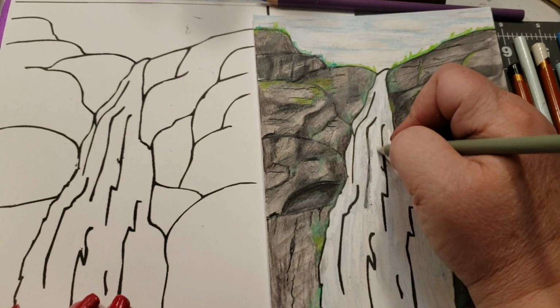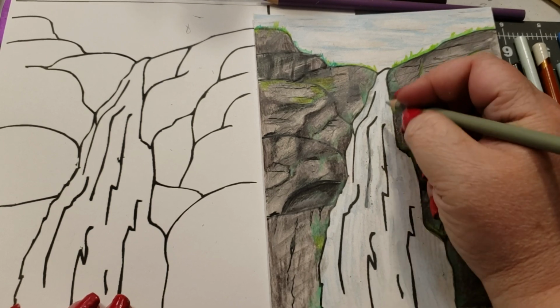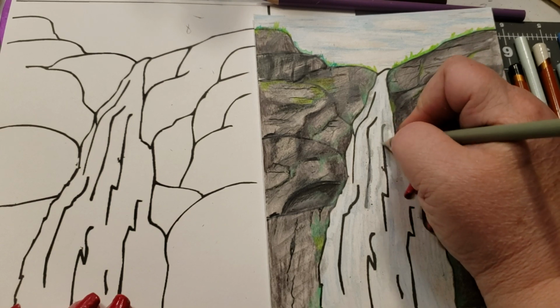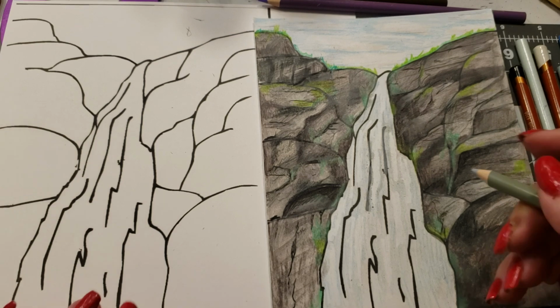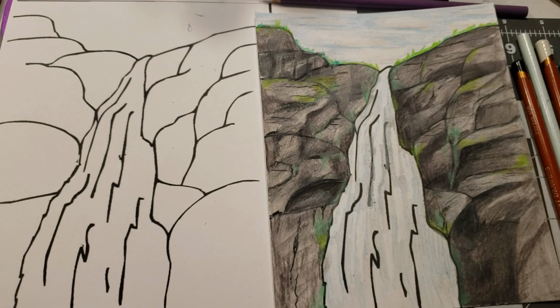And I'm just going to start going around the areas that I wanted white with my 30%, just like this. And I'm doing my best to get rid of the harsh black. So while I'm doing that, you'll start seeing the white popping out, and I'll come back to you when I go to the next step.